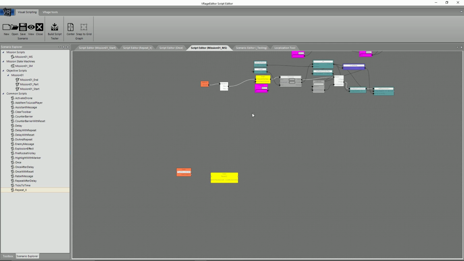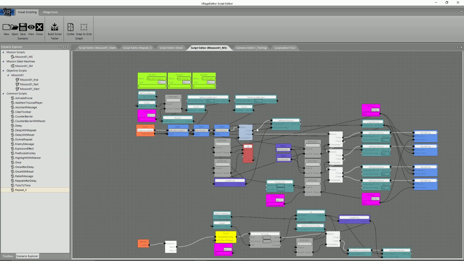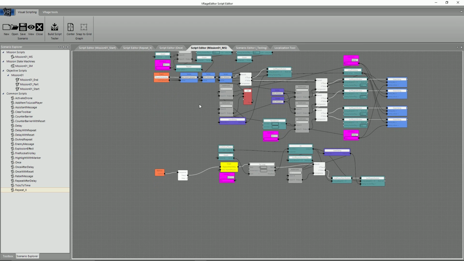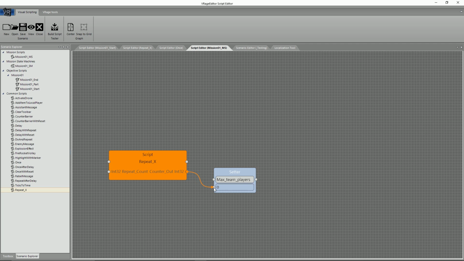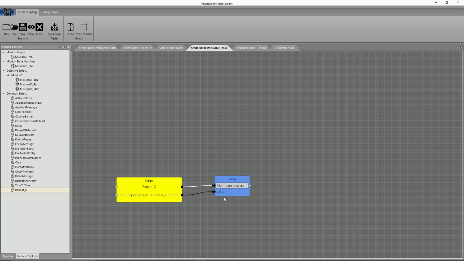And then once we've done all of our calculations on this large piece, we can then pass them out to a setter out on the right-hand side, where you'd take this and put that to there and connect that logic-wise. That way, after this script has finished, any of those values that have changed will be pushed out to the main overhead mission script, and then we can use those values.